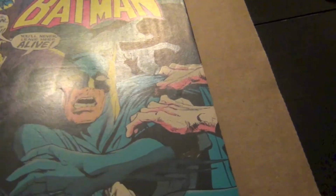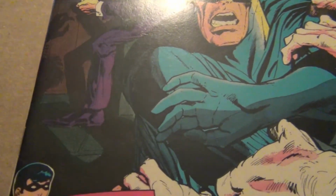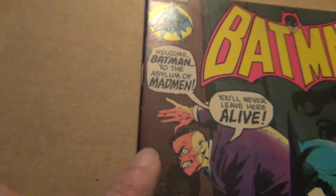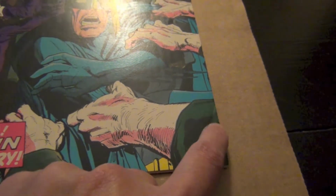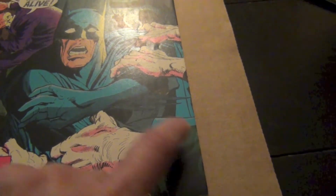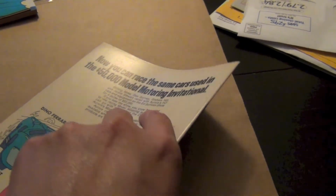Here's my copy of 229. I have, I think, 4 copies of this book, and this is the best shape one I have. The rest are mid grades or low grades. The sad thing about this book is, as you can see, often the spine of this book, especially when it's well centered like this, would be so dinged up. The brown would be all damaged. But not bad, right? Let me show you the one killer flaw. Right there. There's a light thumb crease that kills me. I remember buying this book, and once it was in my hand, I was so bummed out, because if this thing didn't exist, you could look at an easy 9.6. But with that right there, this is a 9.0. The back cover is really nice. Nothing major there.